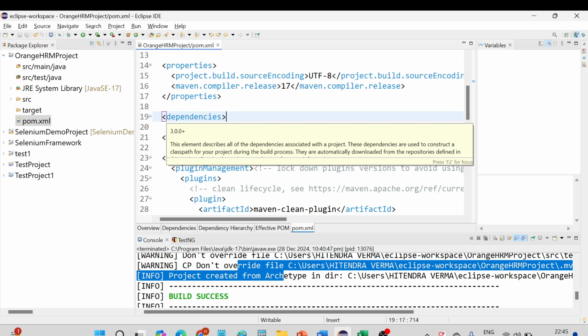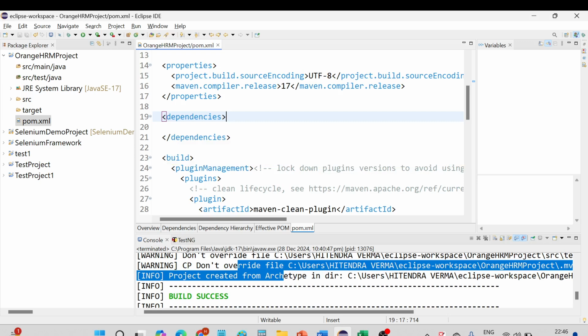So what we'll do is deploy these jar files into the QA environment or production environment. That's how it basically builds the project. Similarly here also, to run our project we need certain jar files. Since we are going to use Selenium Java, we need the Selenium Java jar file as well, and TestNG as well. To write the test cases we need TestNG jar files.